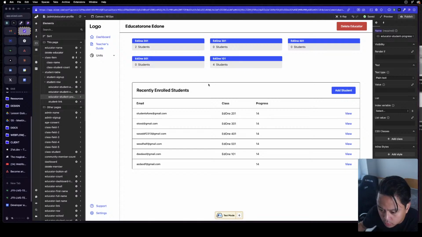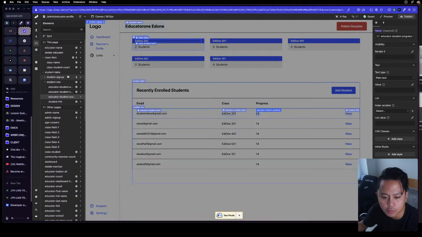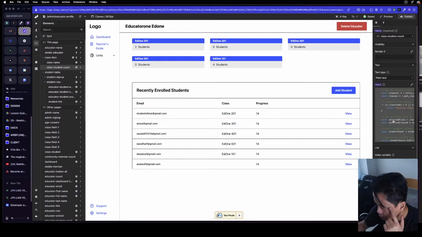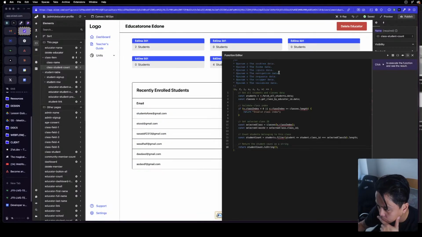So I need to almost have a different list for this, or filter or match. I think I did something like this for how I'm displaying the class and the student count. Yeah. A lot of type errors here, so that doesn't make me feel great.